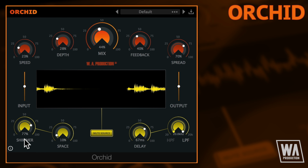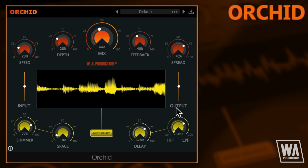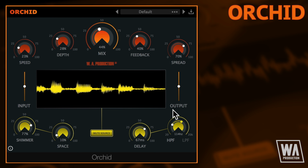If any frequencies are peaking or getting a bit out of hand, there are useful high and low pass frequency filters here. Just drag the high and low handles to edit, and click on the buttons below to change the filter type.